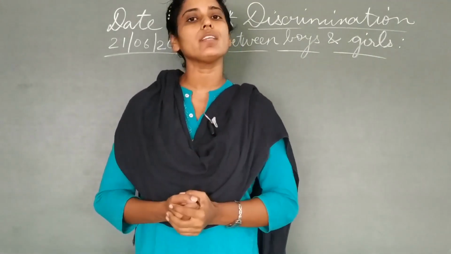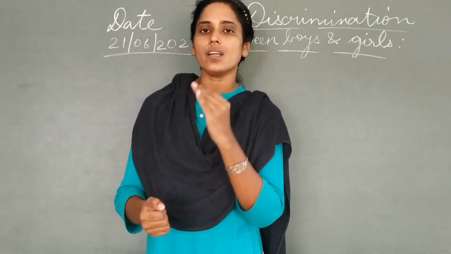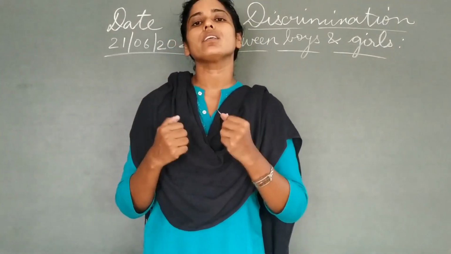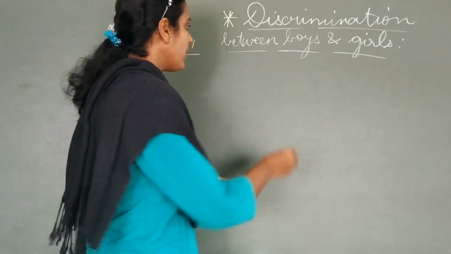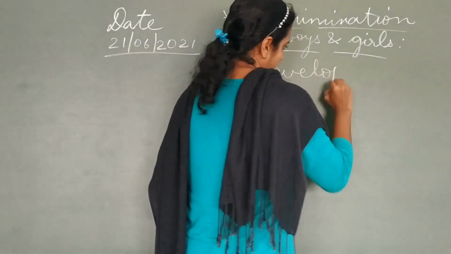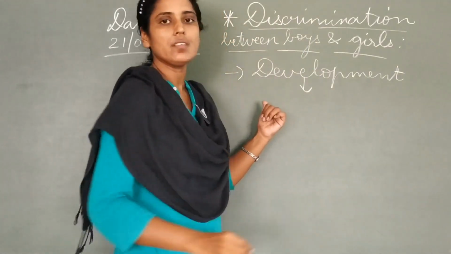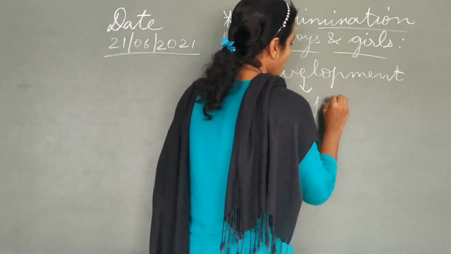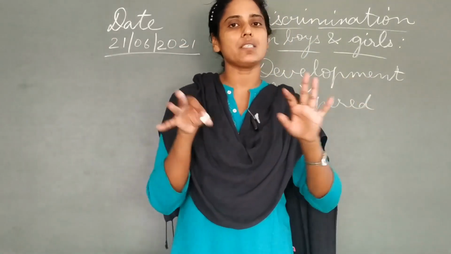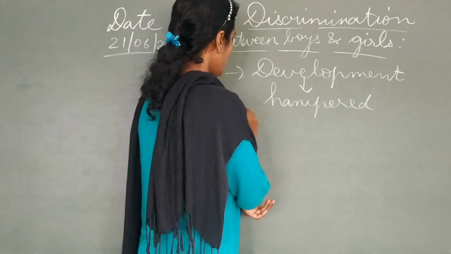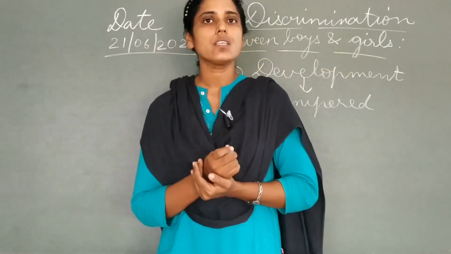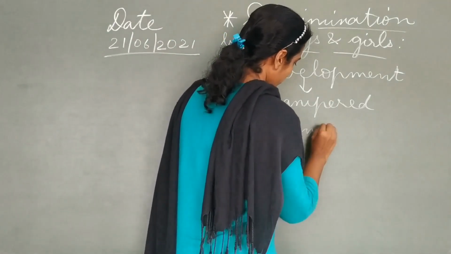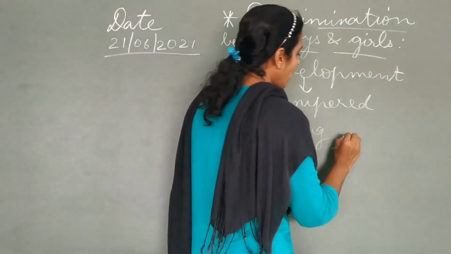What happens here? The girl child is given less importance, due to which the development of that child is stopped or hampered. So, when the girl child grows up, she has that mentality in her mind that my brother is given more importance than me. So, the development is hampered there. We can say that if preference is given to a boy child more than a girl, the girl grows up in that manner only. And the development of the girl child will be hampered or stopped to a major extent. Why? Because she will be given less importance. And you can see that mostly such girls are inside the four walls of the house. They are not given any other importance there. They are mostly busy cooking, continuously busy cooking meals for their family, doing other household chores.